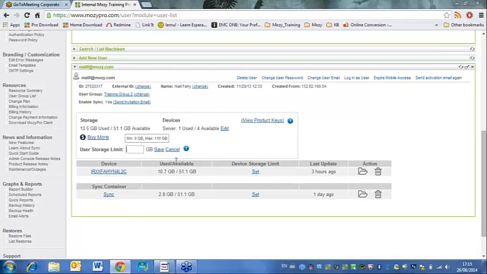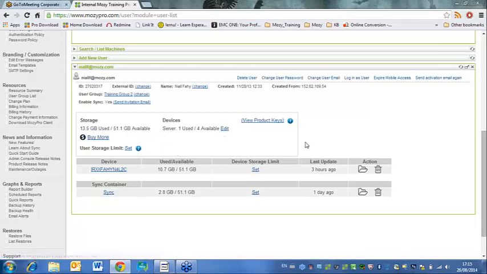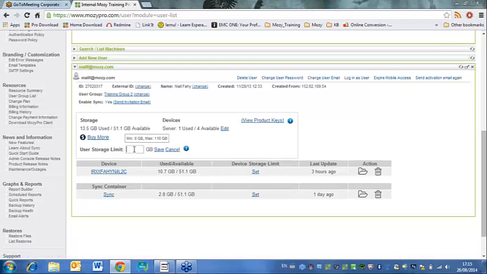So currently, I'm pulling storage from the shared pool. So the organization's amount of storage, I'm pulling currently from that with this user. As you can see here, I have 10.7 gigabytes used, and the shared amount of storage within this organization training partner is 51.1 gigabytes. That's what's available to everybody at the moment. I could limit my user. Okay, I could put in a limit here of just 11 gigabytes.